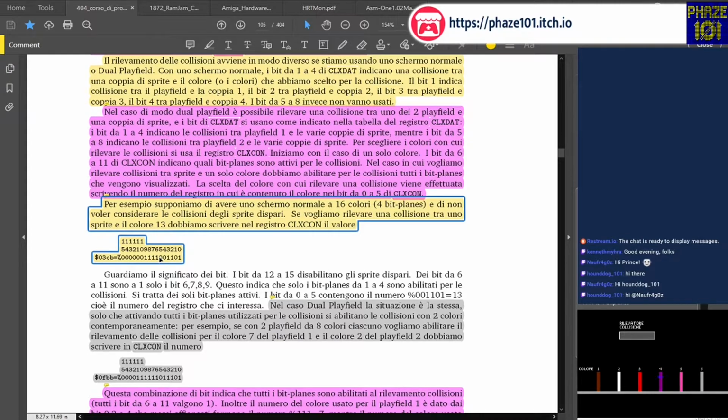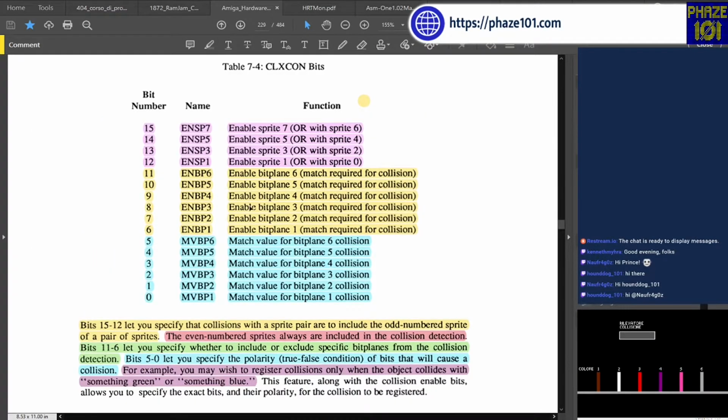If we have a 4-bit plane screen, that is 16 colors, and you enable all the bit planes, bits 0 to 5 are where you specify the color, and bits 6 to 11 are where you specify the bit planes with which you want collision detection to happen.